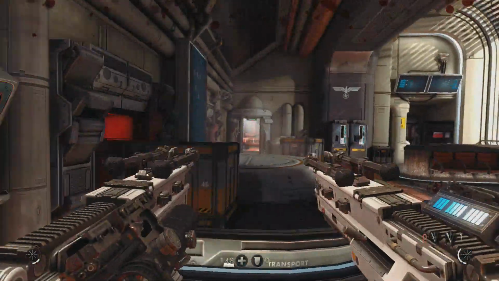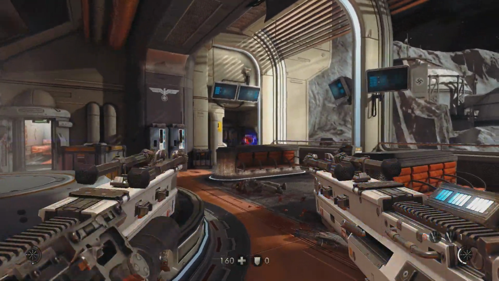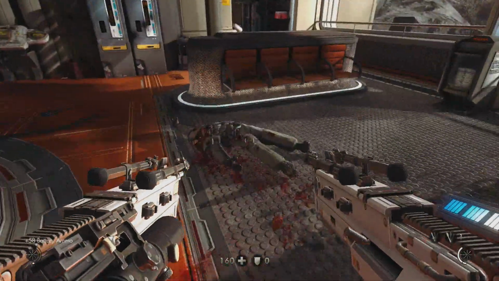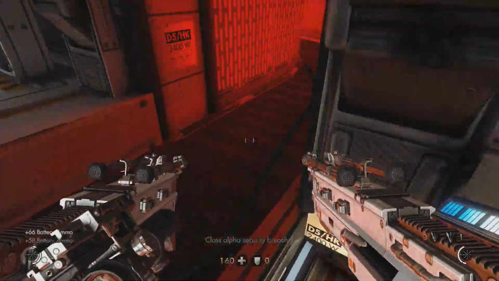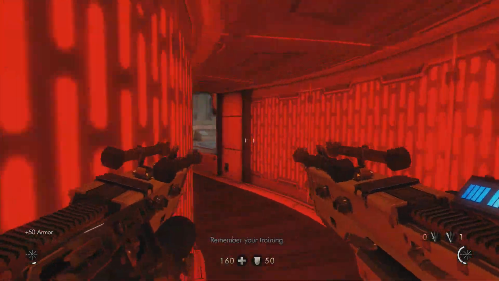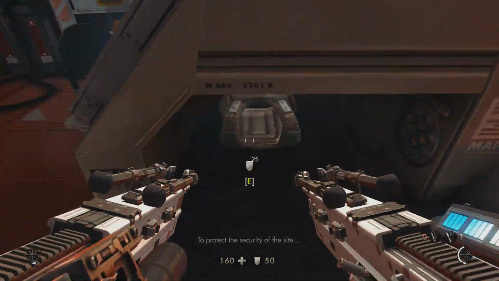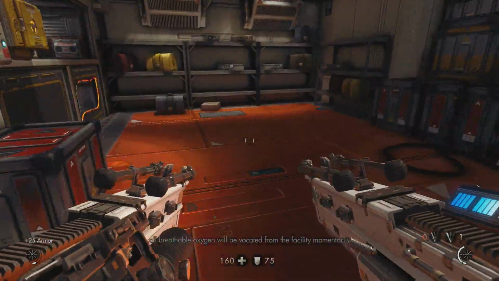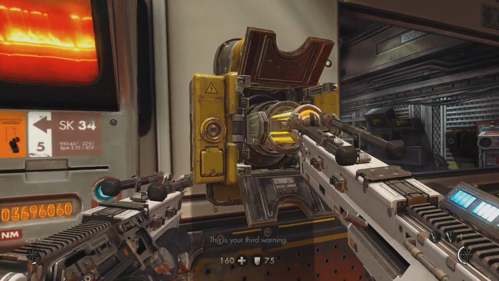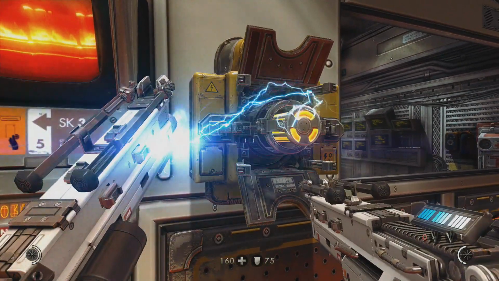Alright, let's get rid of that guy fast. Go. Hey, remember this room from earlier in the level? Oh, there's armor in here now. A lot of armor. Like a disturbing amount of armor just hanging out in this room. And then it recharges the other one.